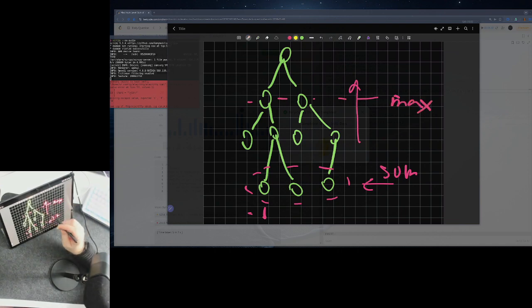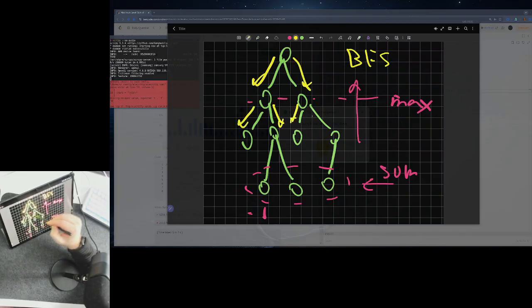So there are two solutions possible. One is BFS, breadth first search. We're going like this, and each level is another iteration.